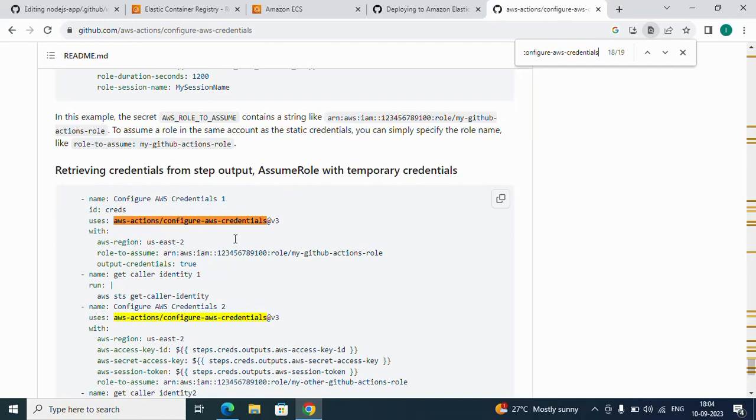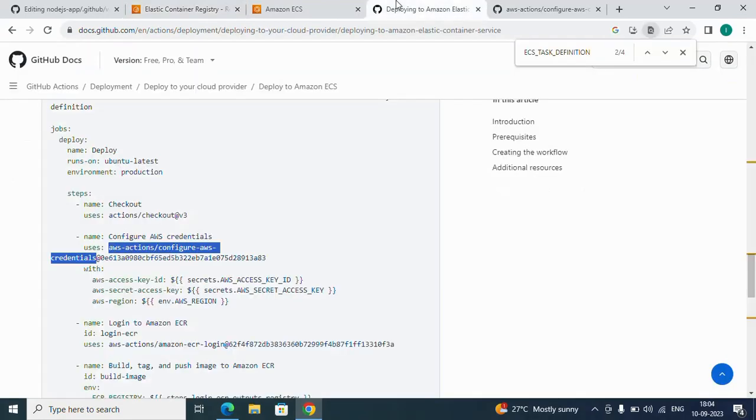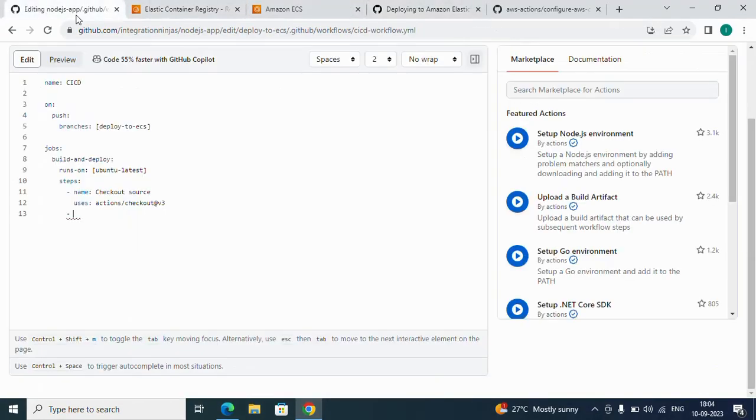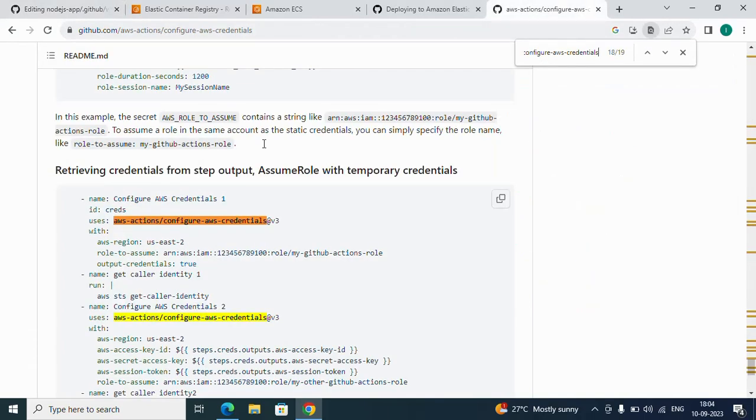We are going to use version 3, which is the latest one, and we'll provide the AWS access key and the secret key here. So let's add this, configure AWS credentials, or let's copy this from here itself.